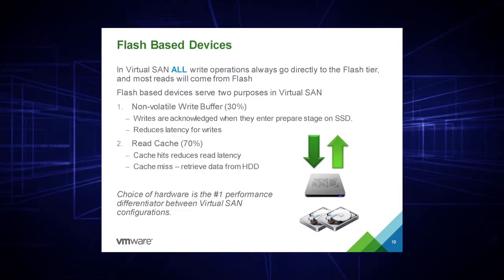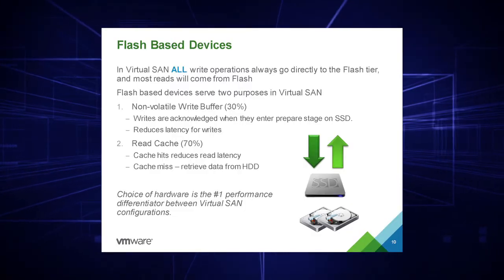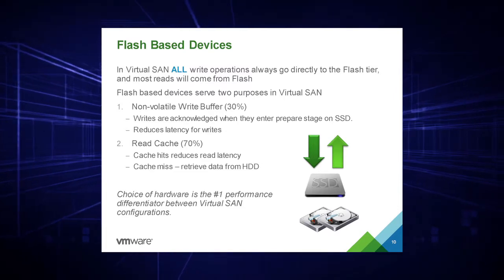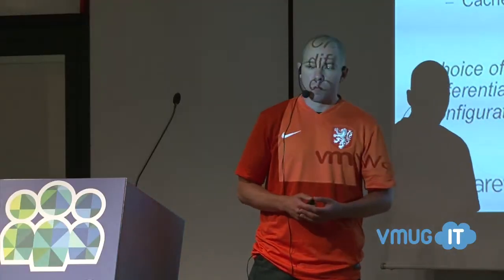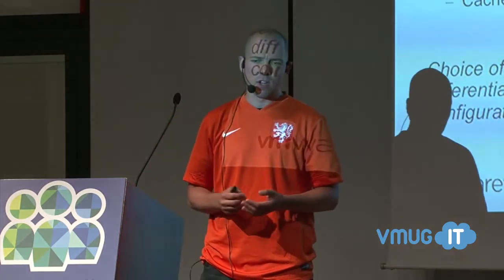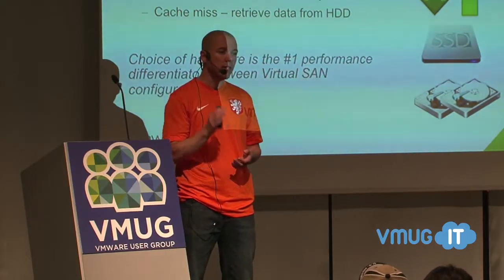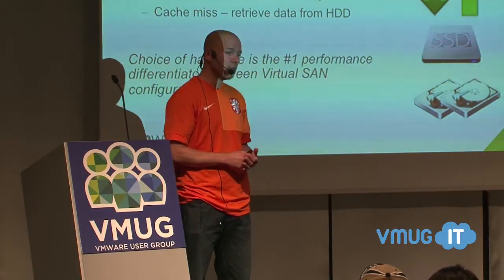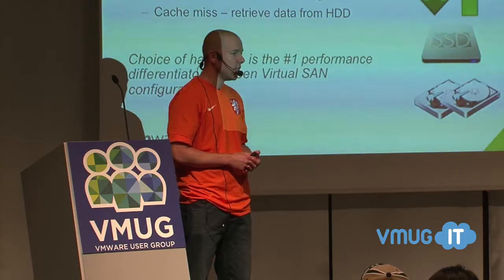So let's drill down into these flash devices, because I think the flash devices are critical when it comes to performance. We've seen some customers running performance tests, and VMware claimed or did an announcement at VMworld where they said, well, we hit 2 million IOPS. Customers running a similar test, and they hit 40,000 IOPS. So the main question they had is, what happened? What did we do wrong?